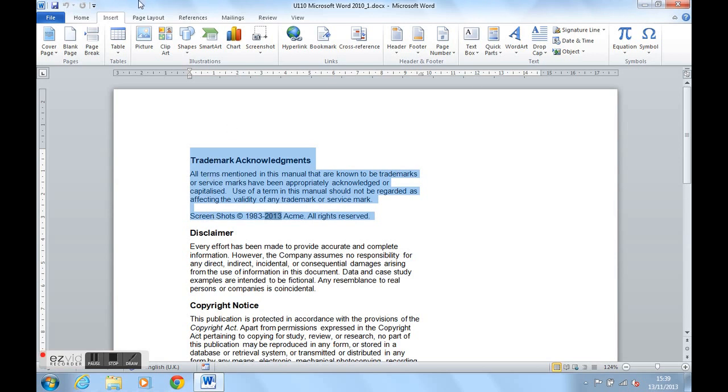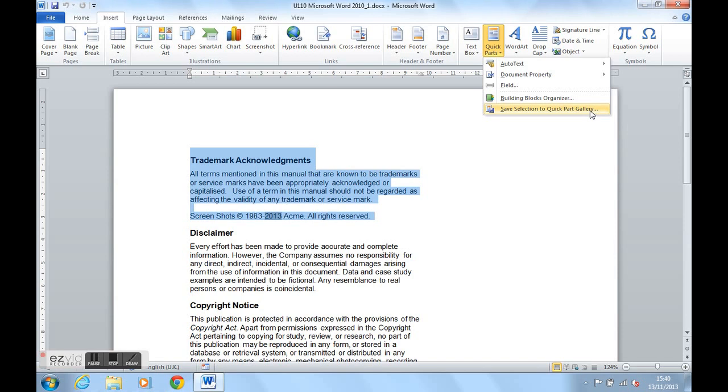I now go to my Insert ribbon, and you'll notice that there is a Text group. And in the Text group, there is a button called Quick Parts. You'll notice that AutoText is on here, which has come from much older versions of Word, so that is still there as well. We are going to come down to this option here, Save Selection to Quick Part Gallery. I'll explain the gallery in a moment.